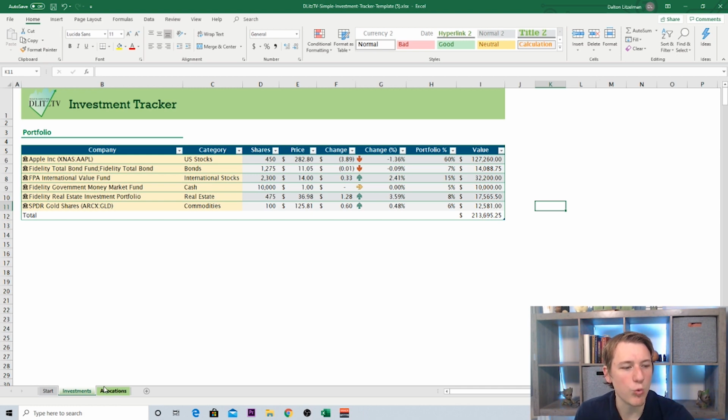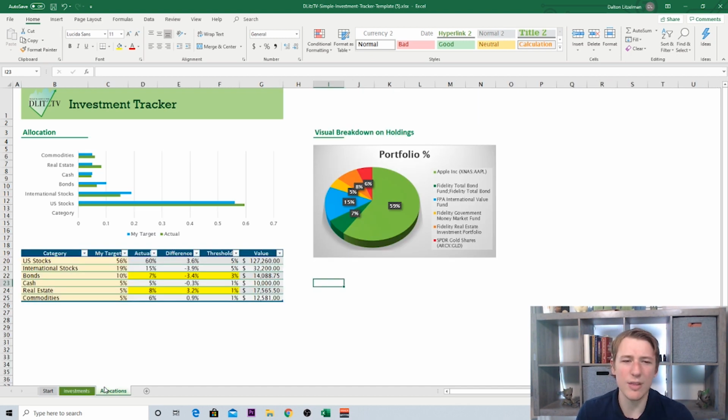And what's great, and my favorite feature, is that it actually shows the entire visual breakdown of this on this very next page, where you can see the allocation in terms of the sectors. You can see the visual breakdown of the holdings, the percentages, and then you can actually set targets and you can see your actual percentage. So for example, where I have 10% as my target, it's going to highlight these when they're not hitting that target. I believe it's a few percentage points off.